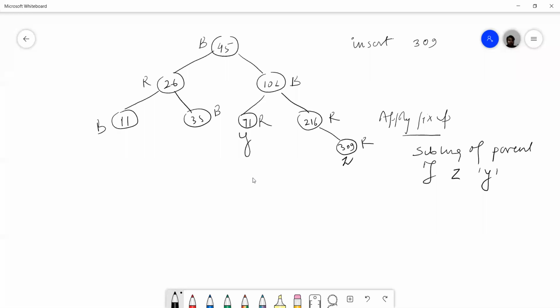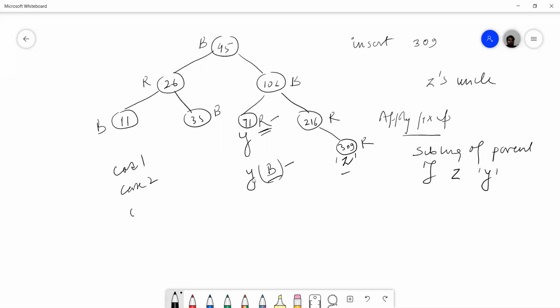You have to check what is the color of Y. For every inserted node, we'll check the sibling of parent of Z, or in short, the color of Z's uncle. Here the color of Z's uncle is red. This is one case. Second case is that the color of Z's uncle can be black. There are two cases: for a newly inserted node, the sibling of parent of Z can be black or can be red. And based on these two conditions, there are three cases.